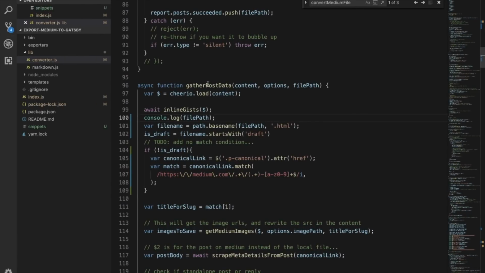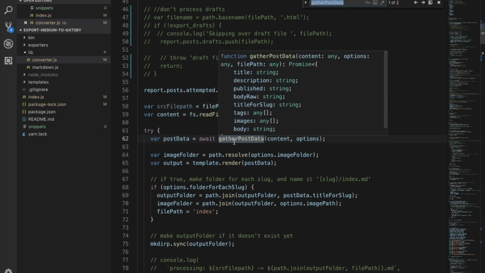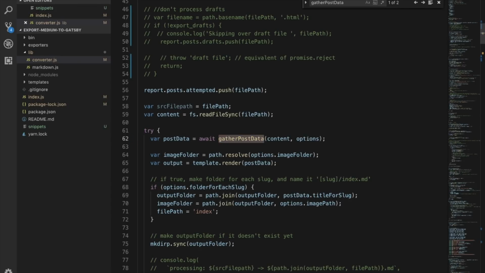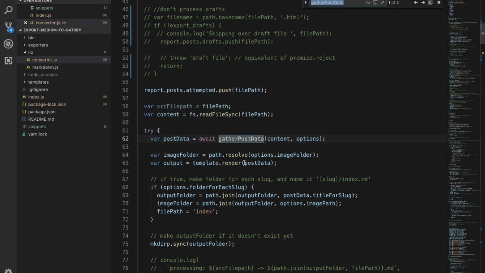Why? Because we are not sending the file path, right? There is options. There's no file path anywhere.